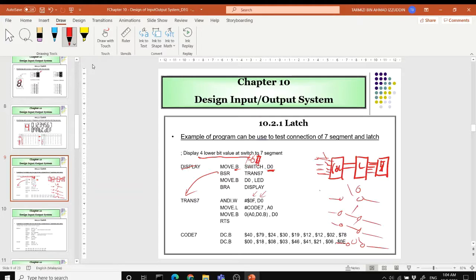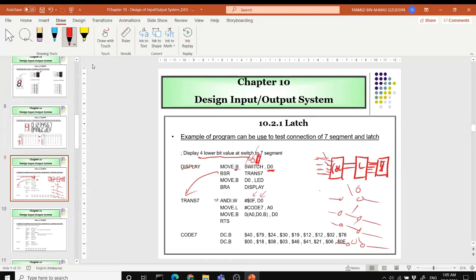You remove whatever is in the top and only retain the lower part of your data. Because you are making an AND operation of 0, 0, 0, 1, 1, 1, 1 with 0, 0, 0, 0, 1, 1, 0, whatever is in the top you erase, and whatever is in the lower part you retain. So that's the purpose of this line over here.